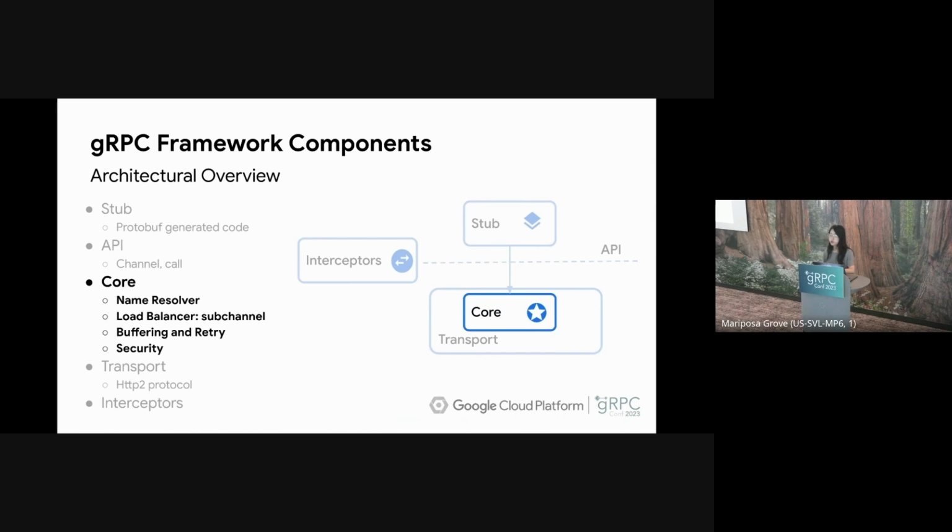Buffering and retry are also in this layer. Buffering means that when you start a request, gRPC does not necessarily send it out to the wire immediately. Instead, it might queue it internally because it needs to fetch other information to put things together, and then it will send it out. Retry means that if your previous attempt failed, for example, gRPC will automatically replay your messages on the transport layer, hoping that it will be successful the second time. That will increase your communication's robustness.